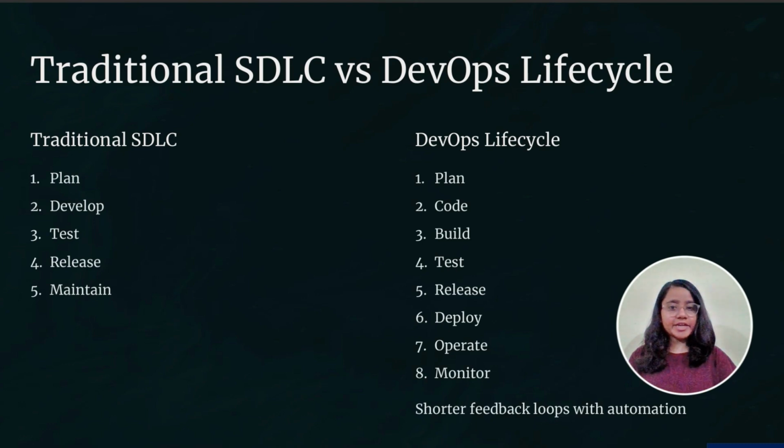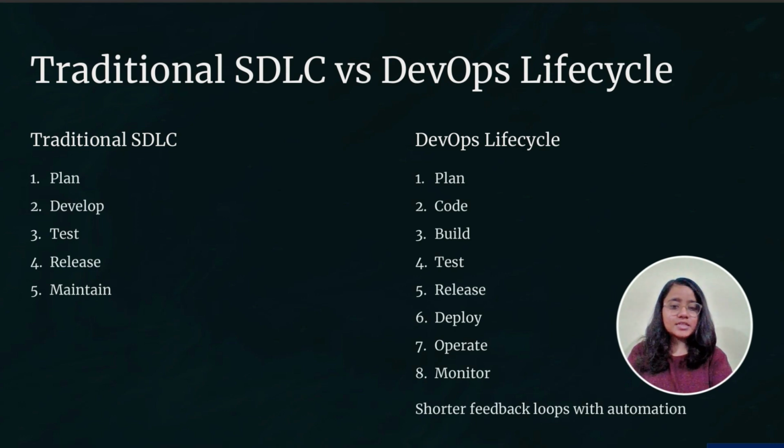So talking about traditional SDLC and DevOps lifecycle, SDLC stands for Software Development Lifecycle. Its phases include requirement, design, code, then test, then deploy and then maintain. How does it work? Let's say a company is building a food delivery app. For requirements, a business analyst writes down what the app should do, then designers and architects plan the layout and the structure, then developers write the code after the design is finalized, then the QA team tests the app after all code is completed, then operation deploys the app to production. Then bug fixes are made after users complain.